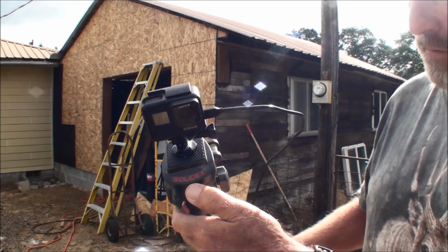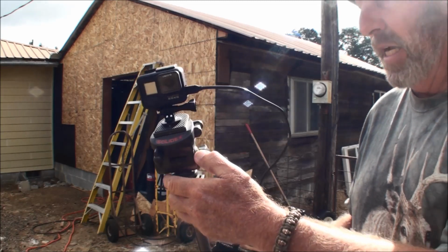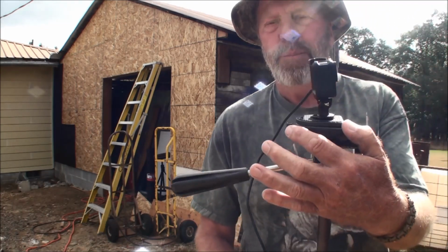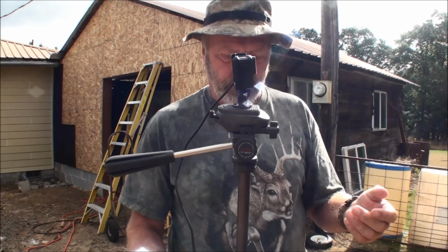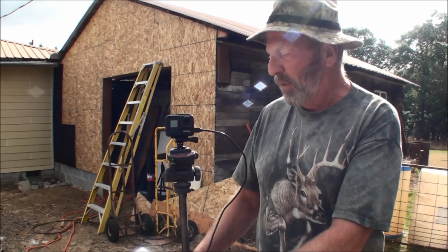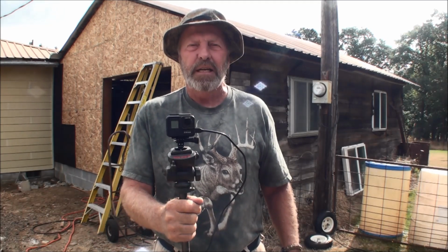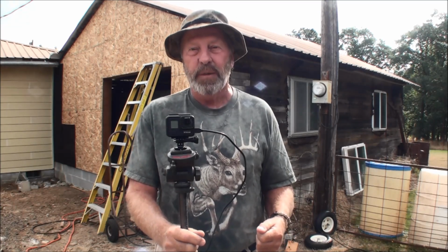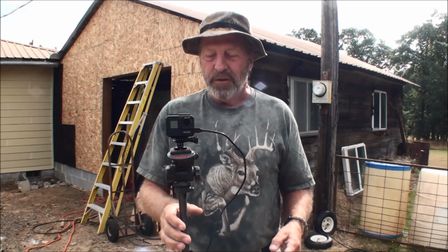But this here, I bought at the Goodwill. I think they wanted regularly $6.99. It does have a level on there so you can level your camera up. You can pop the camera off, and it extends up. Does a bunch of things. But like I say, they want $6.99 for it. I got it half price, so $3.50. It's a nice heavy. And when I say heavy, I'm not talking it's terrible to drag around. I'm talking about normally the wind shouldn't knock it over. So this is my new one for my GoPro.